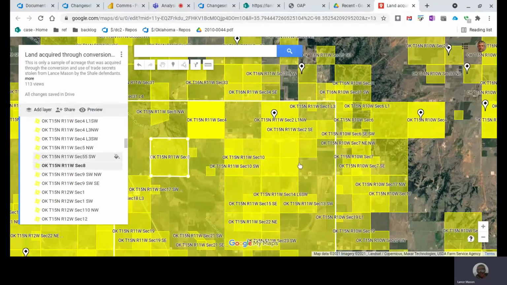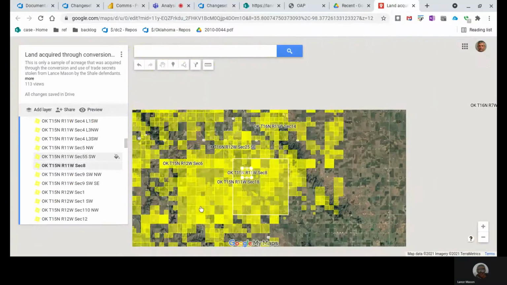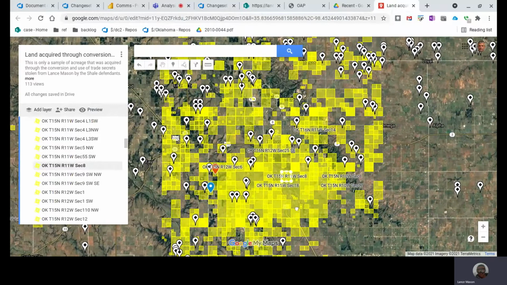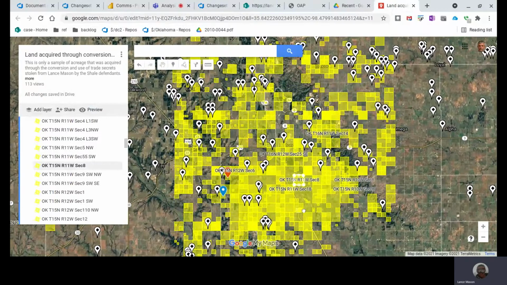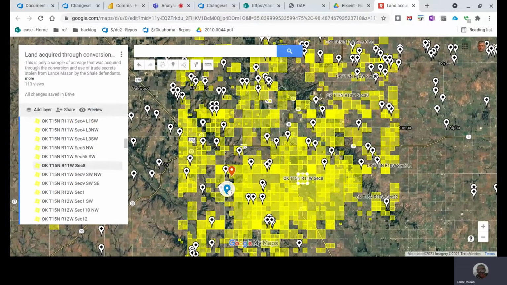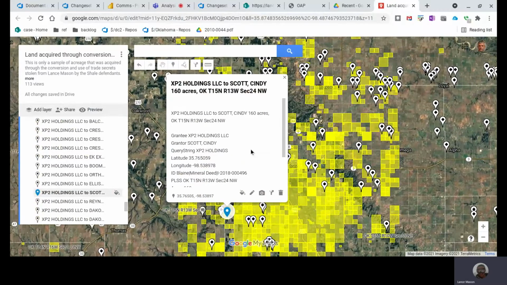Okay, so we know what that is. I'm just going to take one of them here. Now, these are guys that just happened, like all these dots you see, they're transactions that were done by the guys that I used to work with, Lynn included. Lynn and Luke, they're in Boomslayer. Then we got picked out XP2, which is really Dusty Browning and Jeff Browning, or we call them the Bearded Brothers, or the Metrics team, same guys. You can see that I have it actually backwards here. It's actually Cindy Scott 2 XP2.